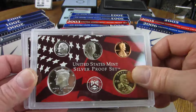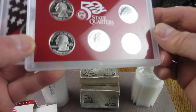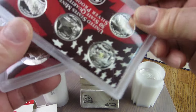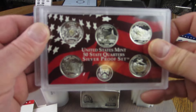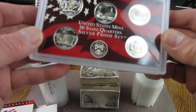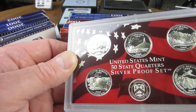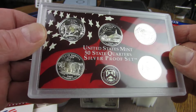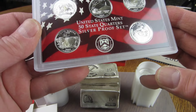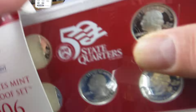I know there are others in the box but I don't know what dates are in there. Let's pull out one of the silver sets — these are all proofs, beautiful coins. I don't even know if I ever looked at these for errors. When they were purchased they were just put away. I was buying these for my son and stepfather, and putting away a set myself at the time. So I'm sure I'm going to be selling these for below what I paid for them. This one here looks like it's got a little bit of toning going on on that one horse. I never did check any of these for errors, so who knows — there may be something special in there. You folks will have to decide on that.